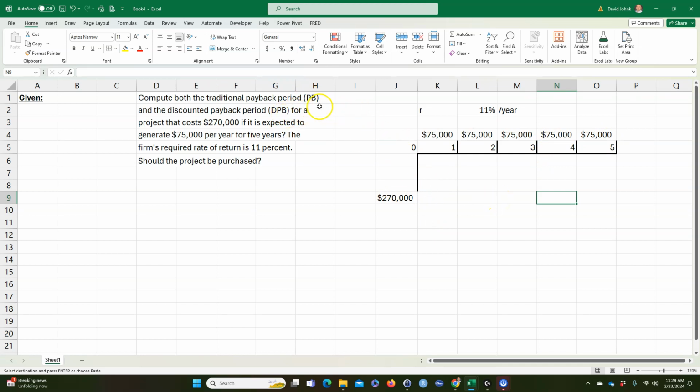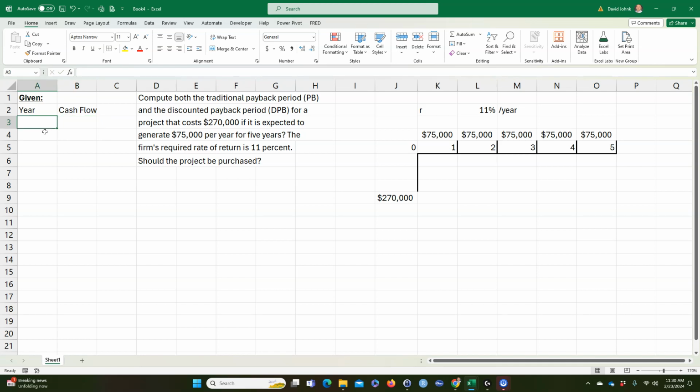So we're going to do first, we're going to go over the payback period, and that's the simplest form of capital budgeting. And you basically need zero knowledge of finance in order to solve this. So let's just go ahead and put it in here. We'll put it in here as a table first. So we'll say year and cash flow.